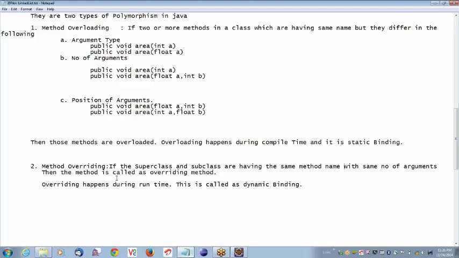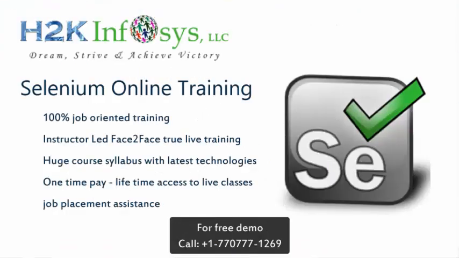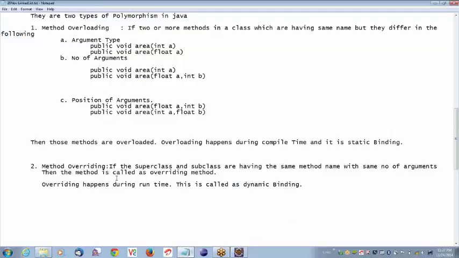So what is the main use of overriding methods in real time? Suppose, for example, somebody has given a class to me. I feel that the class contains some method which I can use. But that method contains some functionality which I don't want to use. I want to write my own functionality. So what you do, subclass extends superclass. You use the same method name, but you write your own implementation. In real time, people use that.